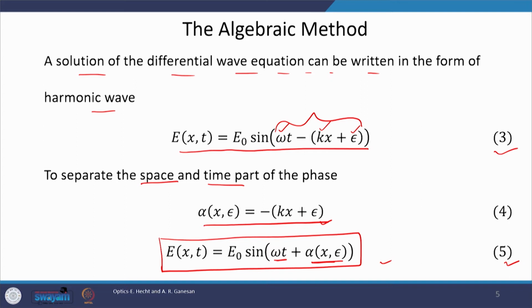Now, once we know the expression of a harmonic wave, we will consider several such waves and let them overlap or superimpose, and then we will try to find the resultant. How to find the resultant? The superposition principle says we will have to add them up, and the addition will give the resultant expression.